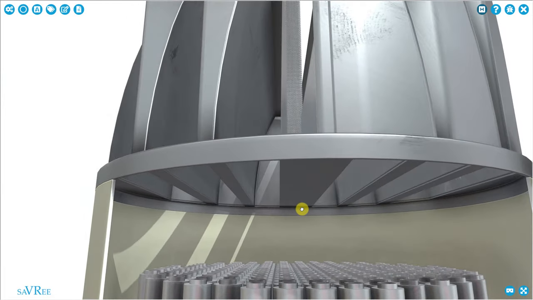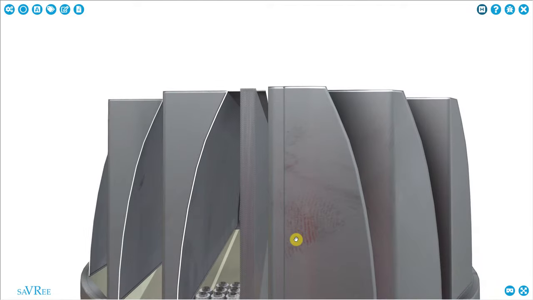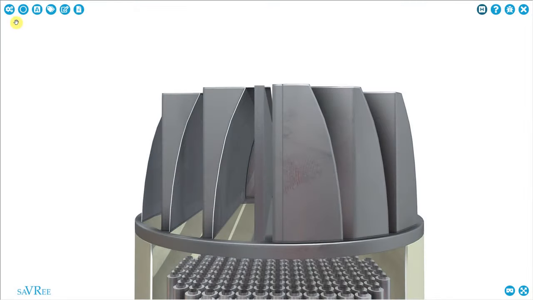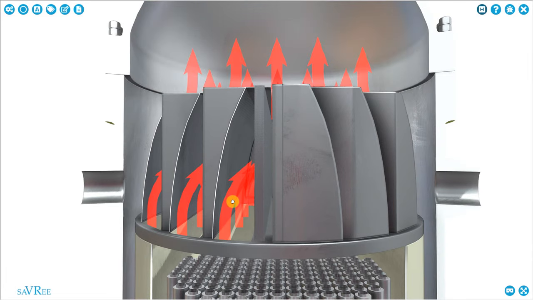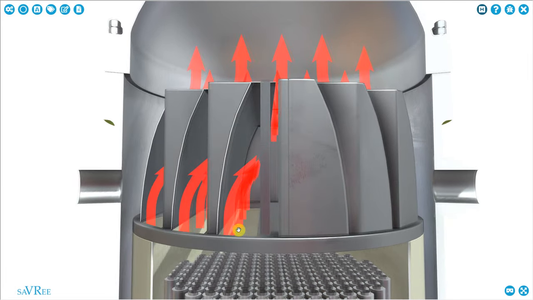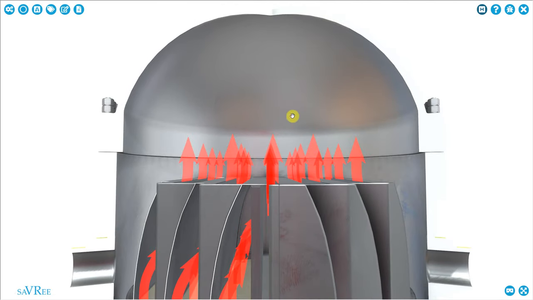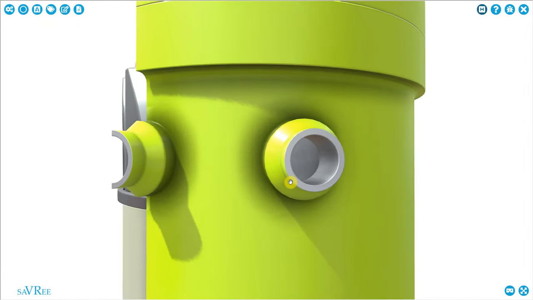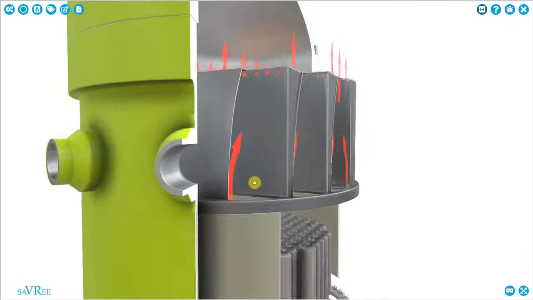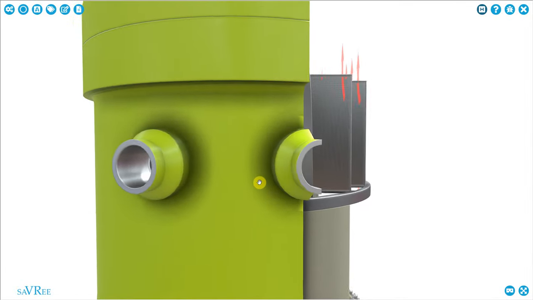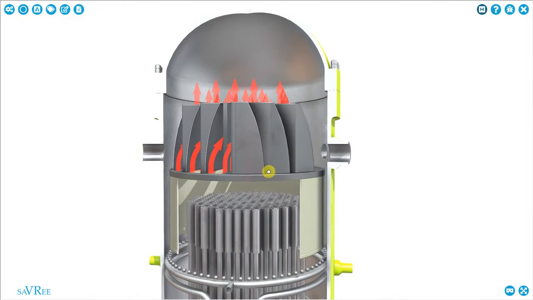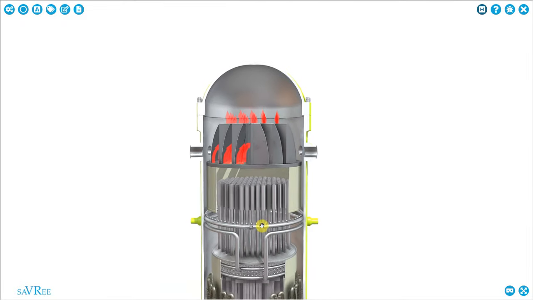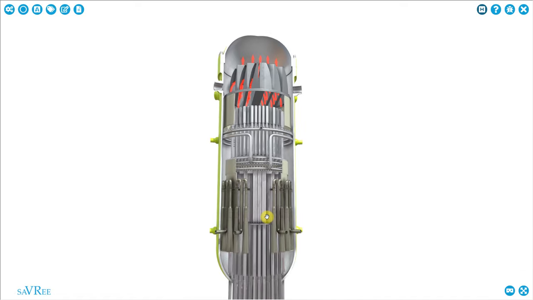So the steam, which is gas, will flow through and most, almost all, of the water molecules within the steam will not. So we're separating out more moisture again from the steam and then eventually the steam will flow out of the top. You can see the red arrows there indicating where the steam flows through the steam dryers. Out of the top into the vessel head and then we take this steam, we'll take it out of these connections on the side here and on the opposite side. And we'll feed that then to our high-pressure turbine and then after that maybe to a moisture-separator reheater and then our low-pressure turbine. And that is how a boiling water reactor works.